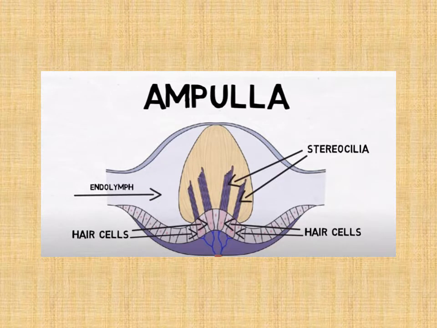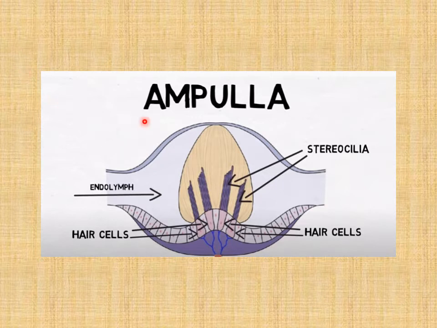Semicircular canals contain endolymph. When the head is rotated according to the plane of rotation of the head, a certain canal is activated. What happens? There is movement of the endolymph inside this canal, corresponding to the plane of movement that occurred. The endolymph will move through the canal towards the ampulla.